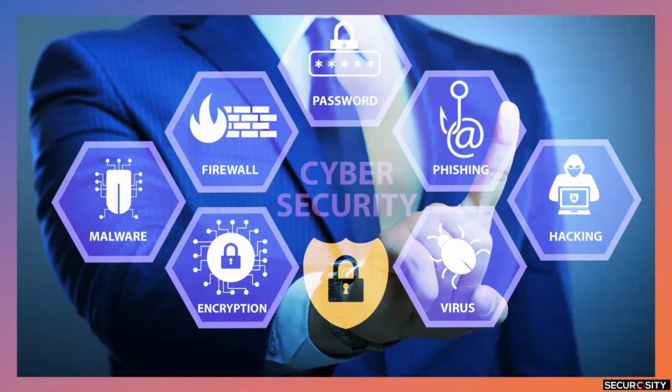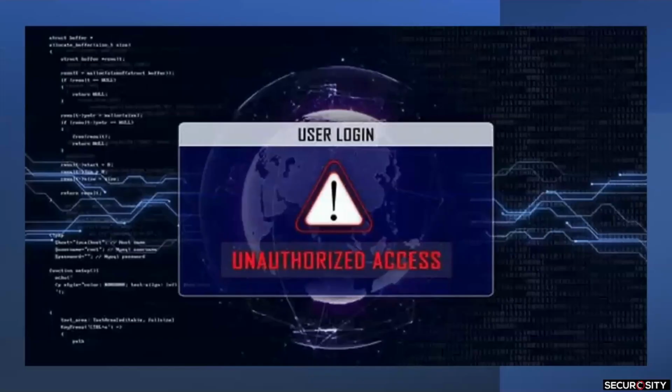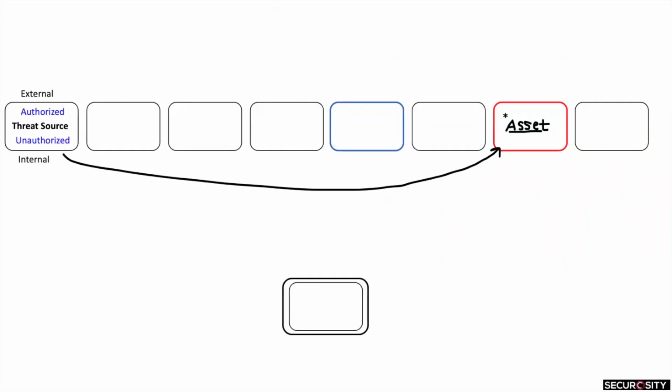There are 2 types of human-made threats. The first is external. The second is internal. Within these threat sources, there are 2 categories. The first is authorized. The second is unauthorized. Let me give you an example of an unauthorized internal threat. For instance, we have an employee who had already transitioned to a different role and no longer required access to the assets, but still retained access and continued to accumulate additional permissions.